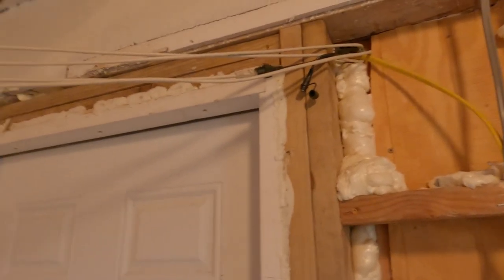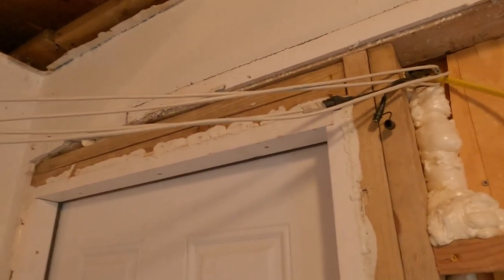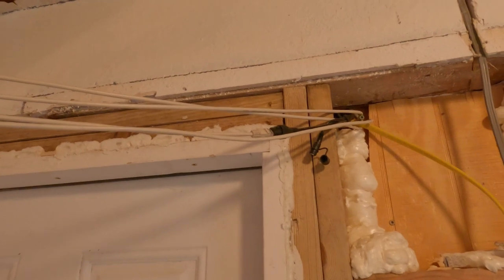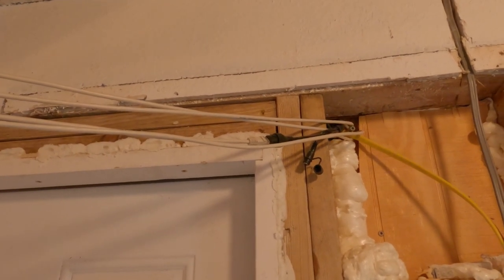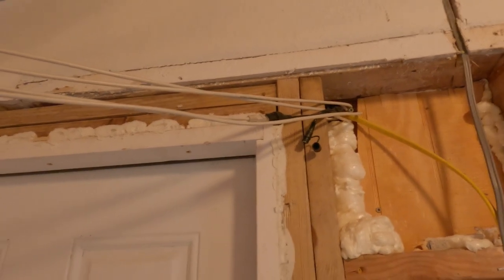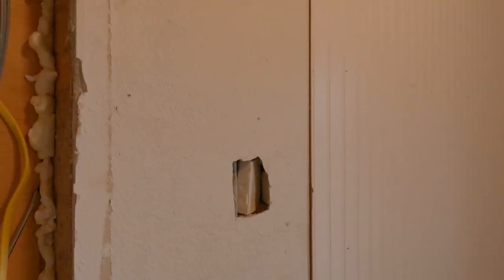So I can't work in here with this. I can't work like this, man. Won't take me long to do that. I only have 2 cameras in front of the house, and it ain't gonna take much. There's plenty of cable or wire, whatever you call it, to get them all. That'd be a good little room to run them in.